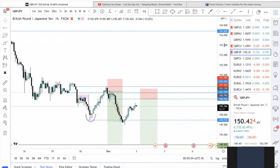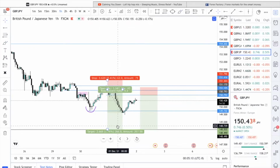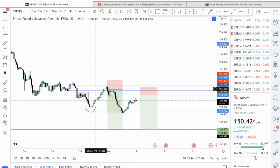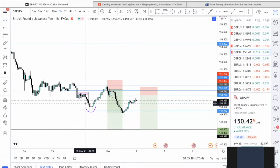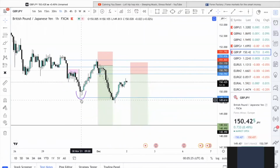We should still be holding our second entry for the second take profit that we have down here at 266, 267 pips. And the trade for this entry should already be at break even. So therefore you get kicked out, no losses, no gains. You just break even for that entry. But for the first entry, we did already secure 145 pips.